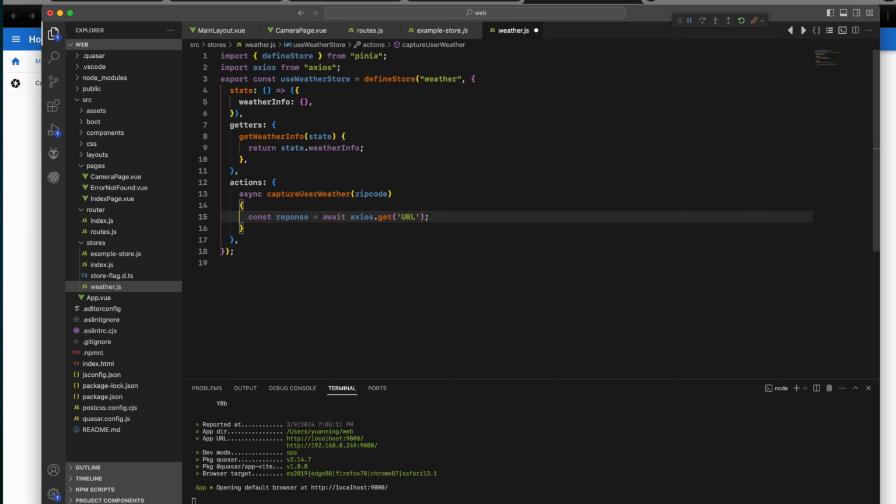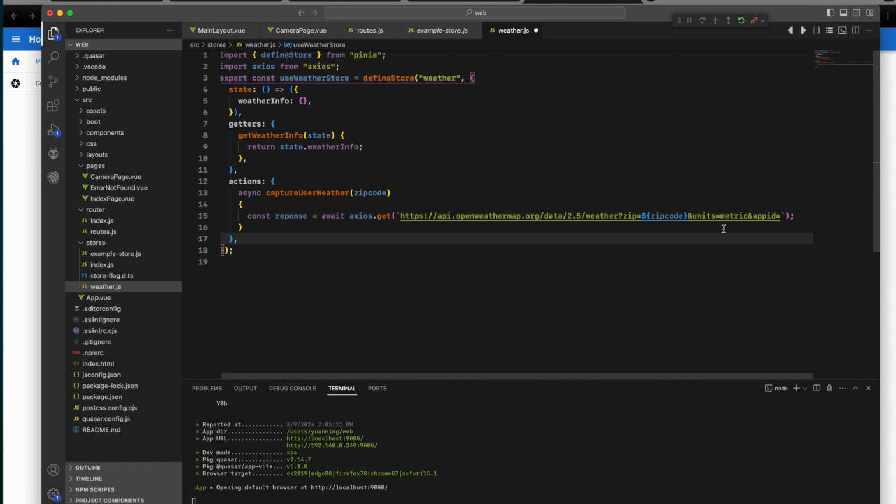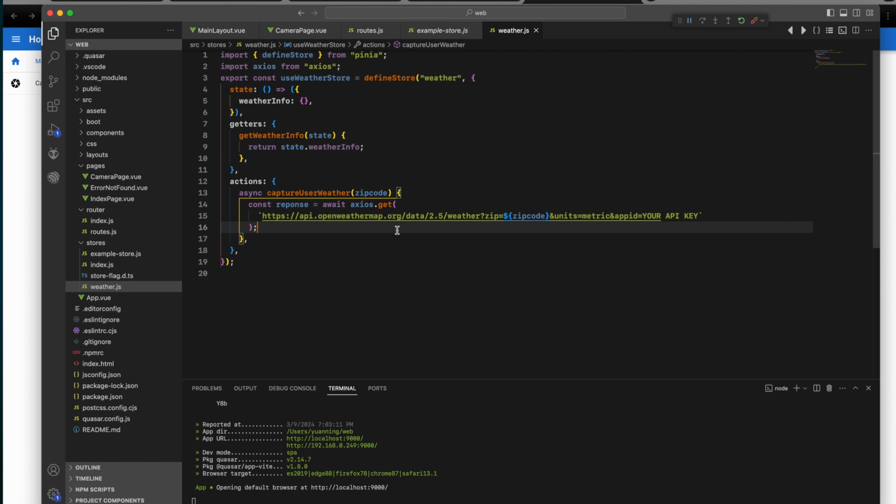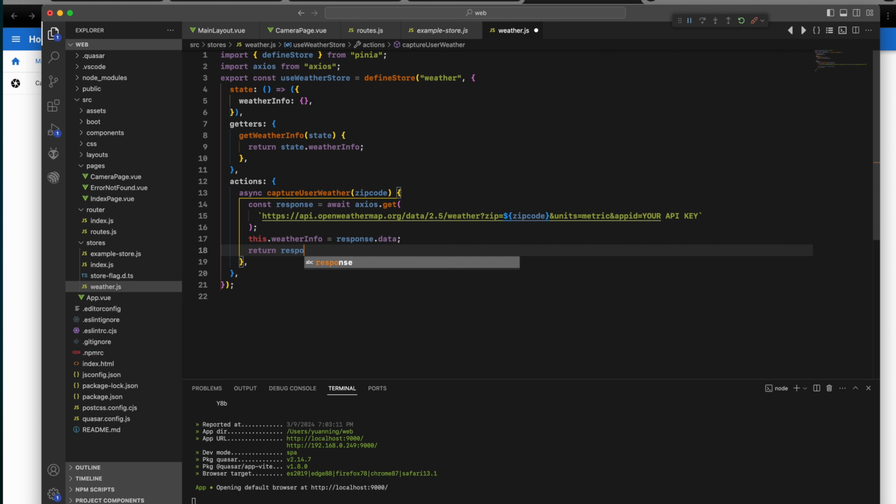We have to grab it from the OpenWeather API. Let me go find it. Here is the one listed on their website, and right here is your API key. Now that is done, we need to set this weatherInfo equals to response.data. Now let's return. We can also return this, so wherever is calling this captureUserWeather, we'll return the response.data. We'll create another store that is the location store, and we'll talk about that later.